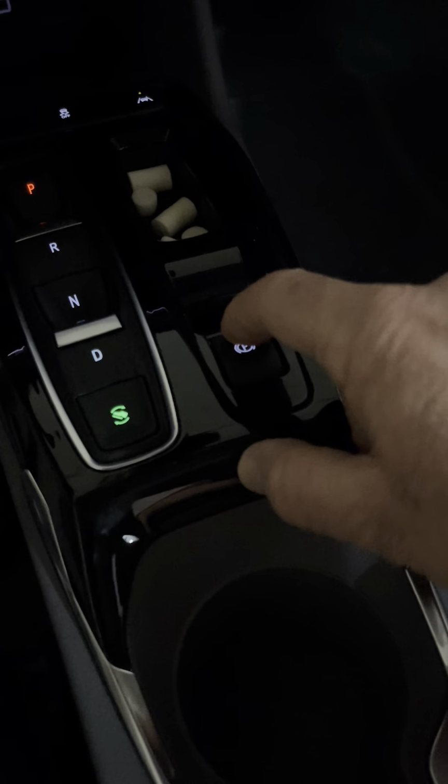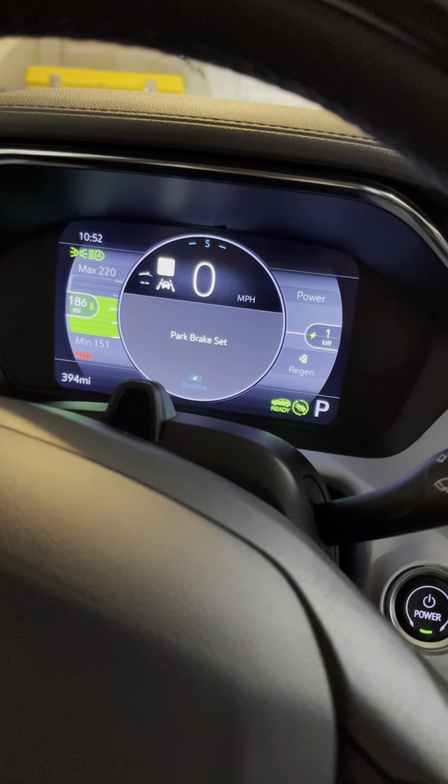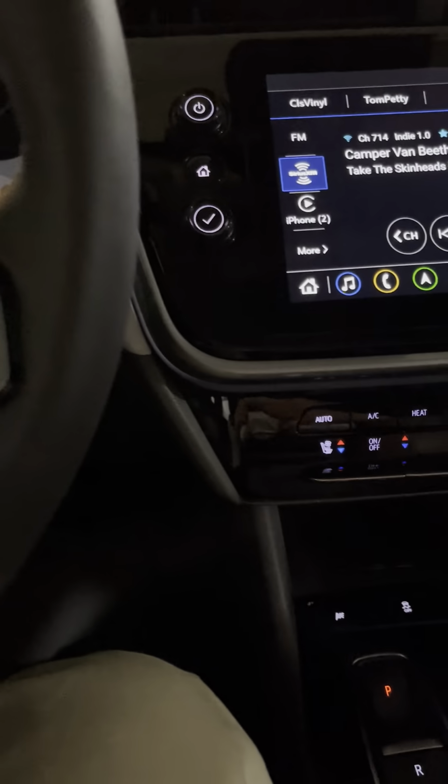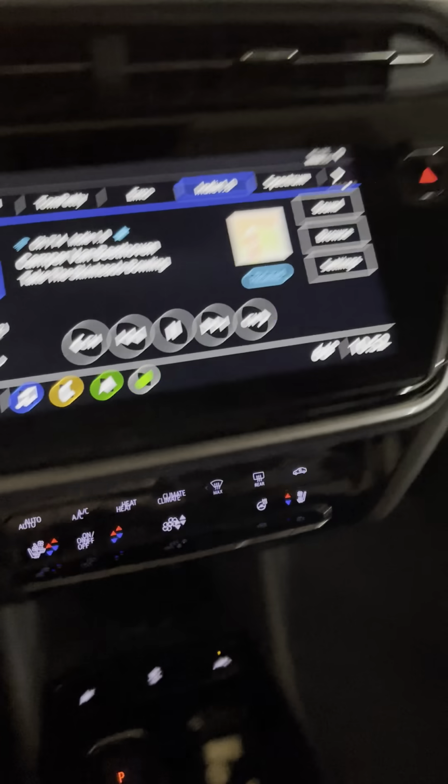And I'm going to engage the brake. Sorry, I got to lift. So I'm going to lift. And now it says parking brake set. So now I'm set to turn the car off. I think that's about it for everything I can think of.